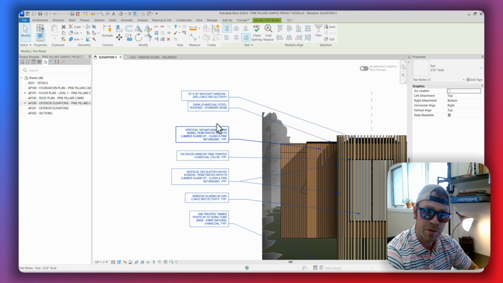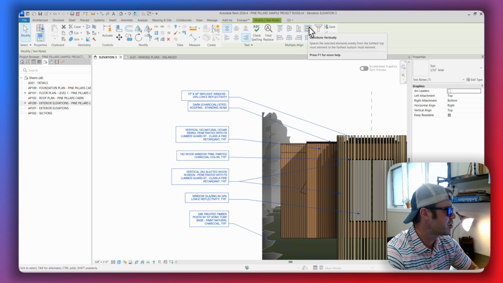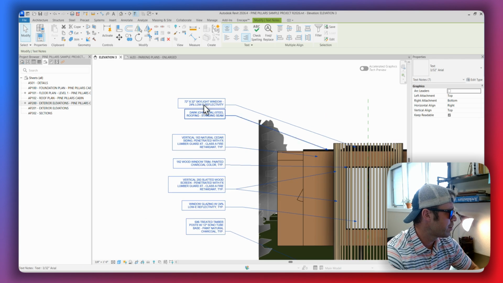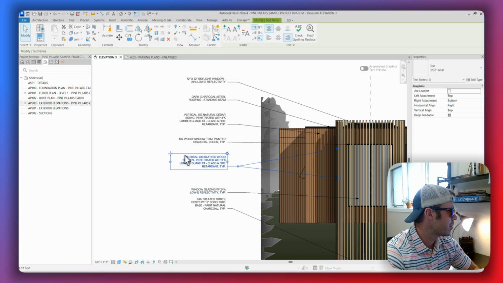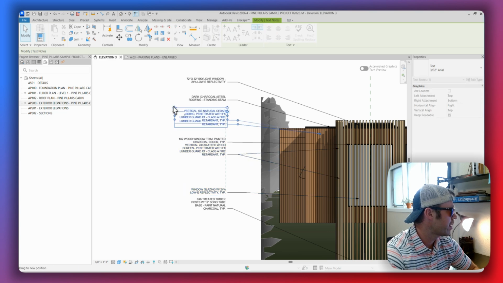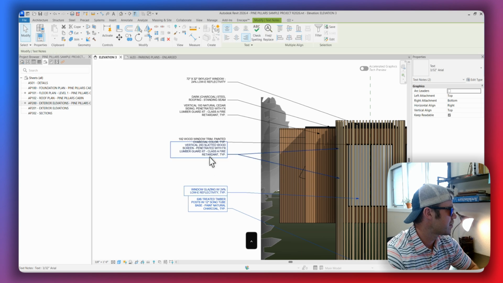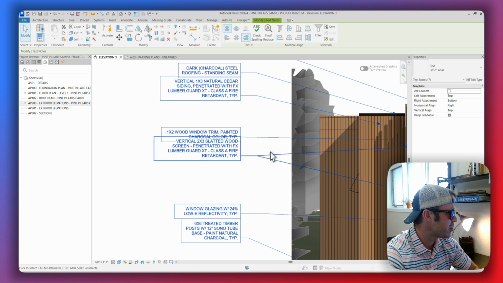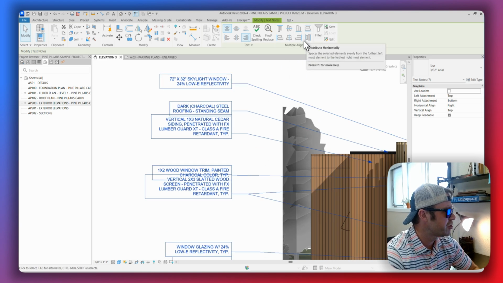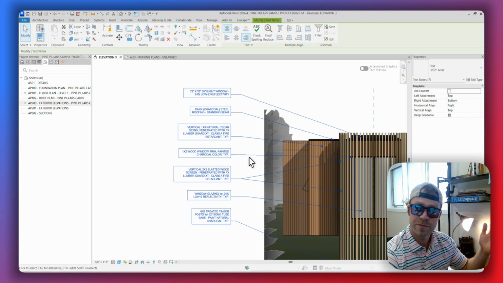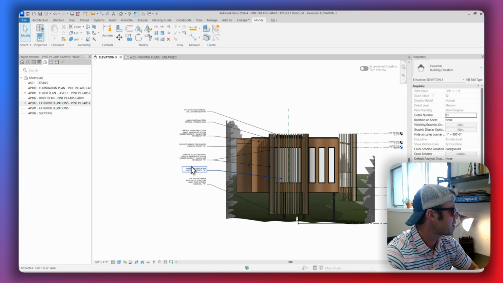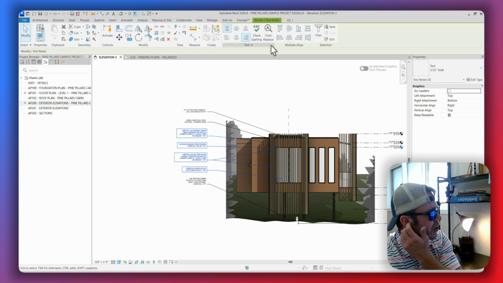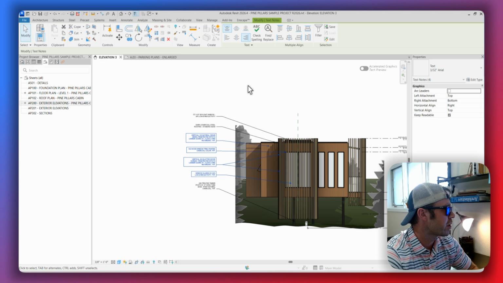One other thing I want to show you: when you have all these selected, you can distribute vertically. Say you have some that are overlapping or way too close together, and you want to fix that. I'm just showing you this as an example. These are too tight, these are too tight. They need to be spread and spaced. You just click them all and distribute vertically. Look at that, just perfectly spaced out and super nice. So those are some great features with the auto align tools that are new to Revit 2026. And again, thank you Revit for that.